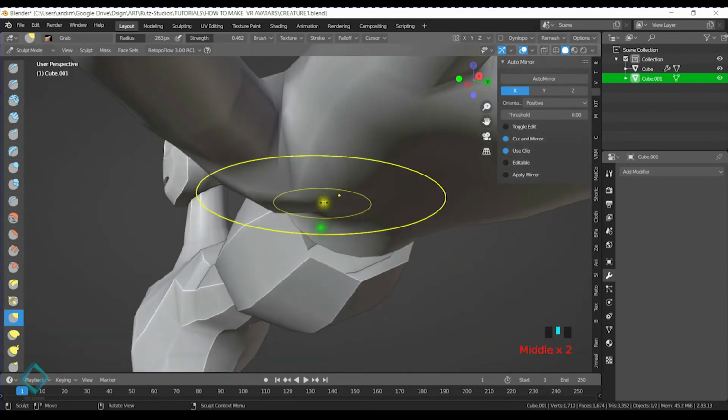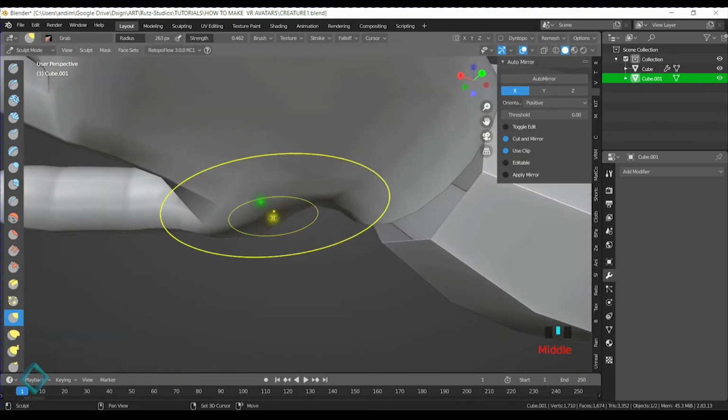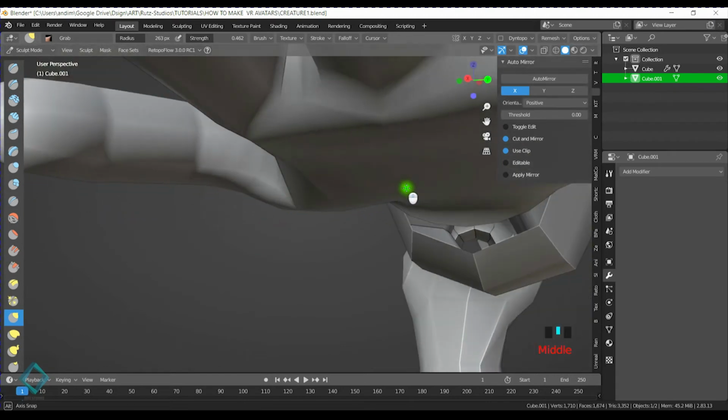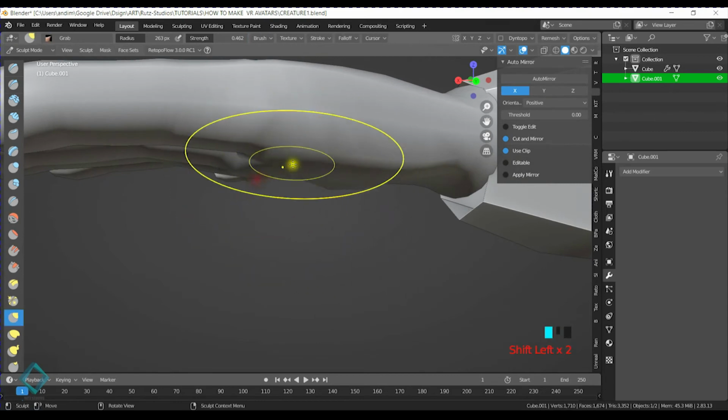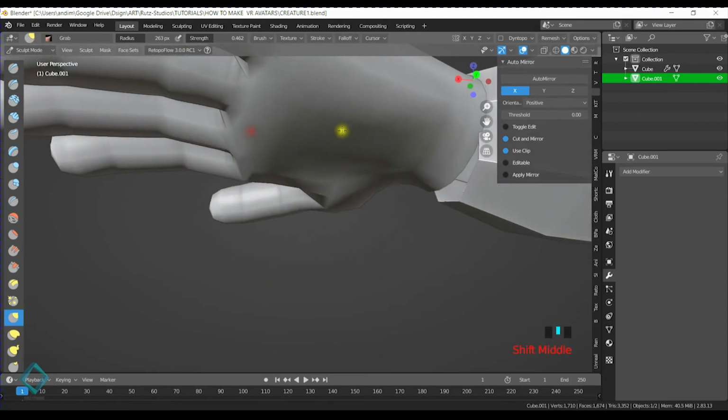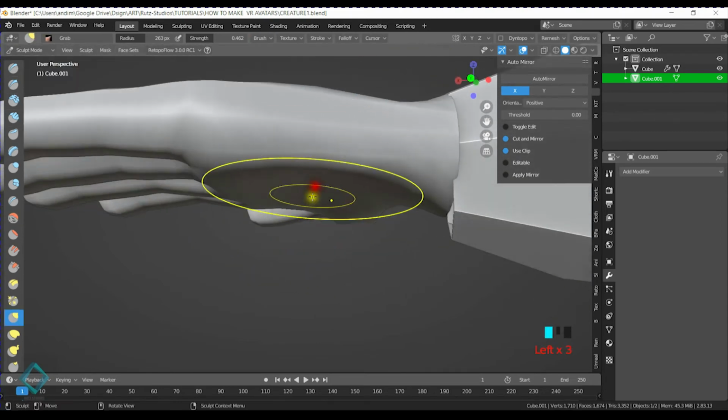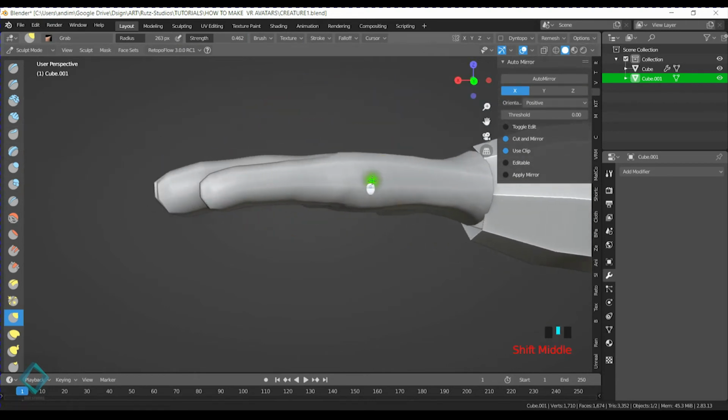This part here under the thumb, flip that out a little bit, going like that.